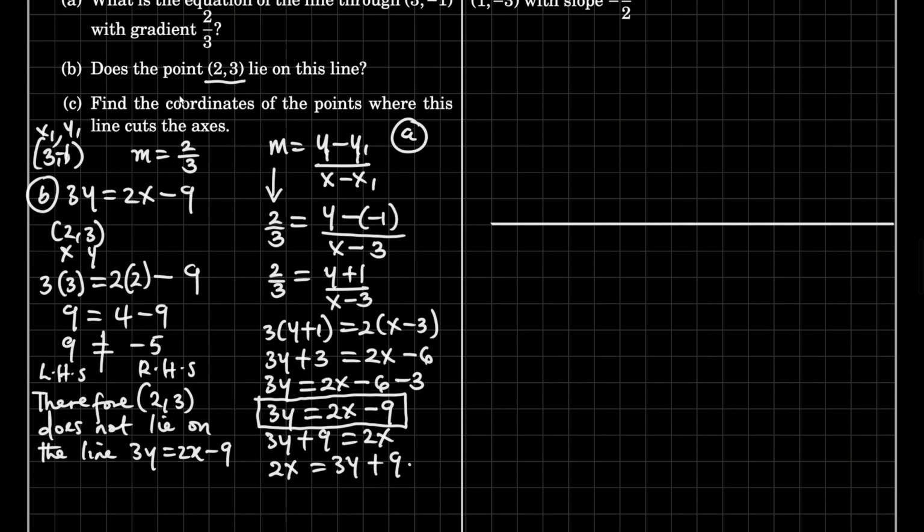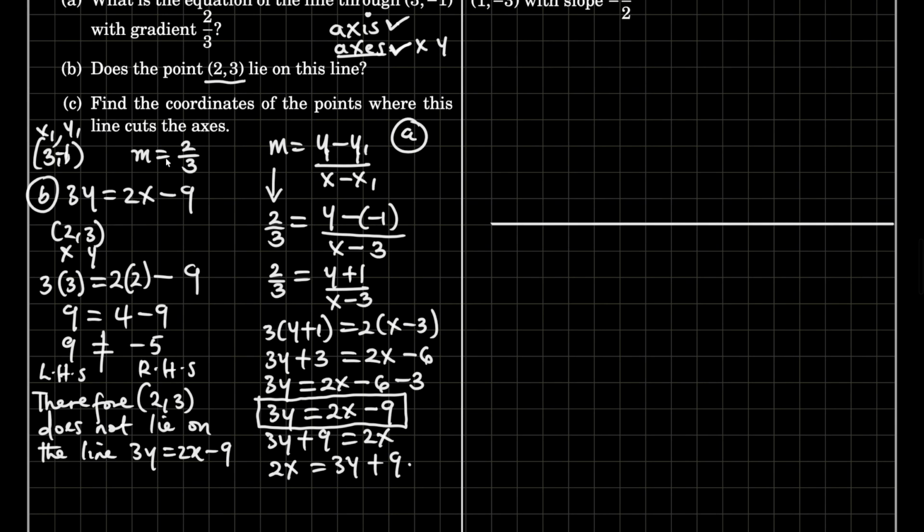Now, for the C part of the question, that is asking you to find the coordinates of the point where the line cuts the axis. So axis is singular, this one is singular, this one is plural. So when you see axes, I know that they are not talking about a single one, this one is one, this is two. And we know that in our axes we will have x and we will have y. So what to do next, I won't be able to explain again today because my time is up. The meeting will end in about 2 minutes.